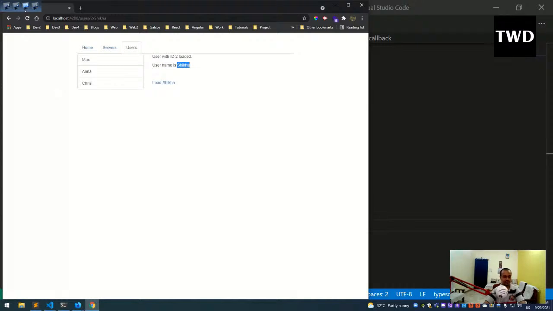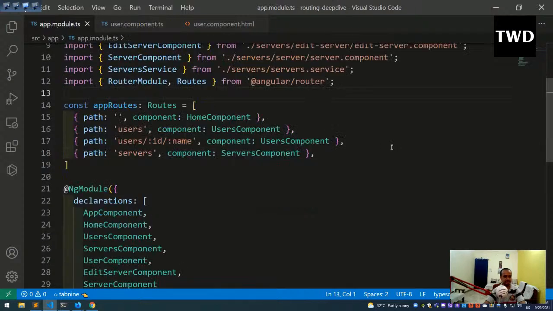Now we will learn how to add query parameters and fragments in our app. For that, again we will go to this app.module.ts.